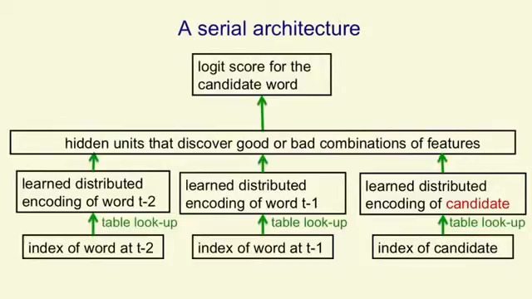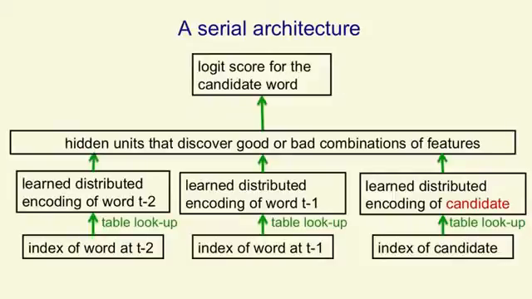So one way to avoid having 100,000 different output units is to use a serial architecture. We put in the context words as before, but now we also put in a candidate for the next word in the same way as the context words. Then we go forwards through the net, and what we output is a score for how good that candidate word is in that context. Of course, we have to run forwards through this net many, many times, but most of the work only needs to be done once.